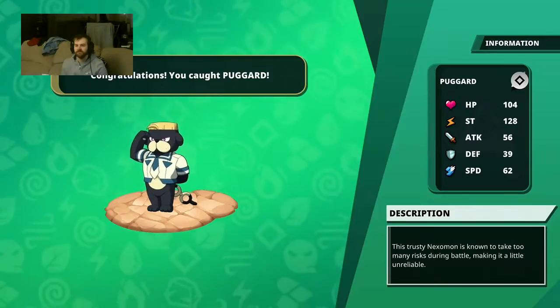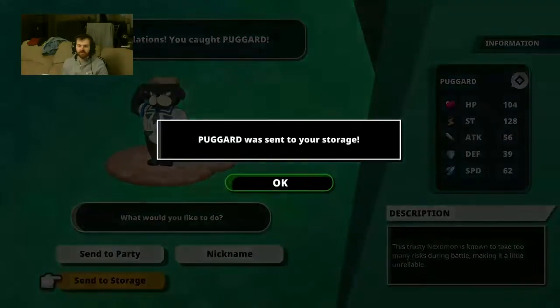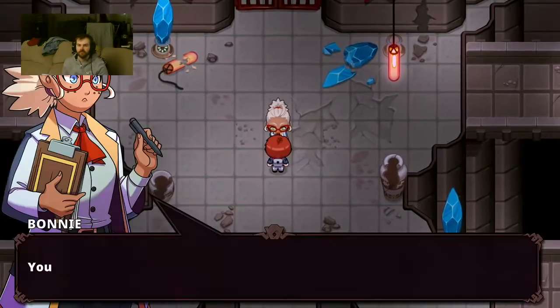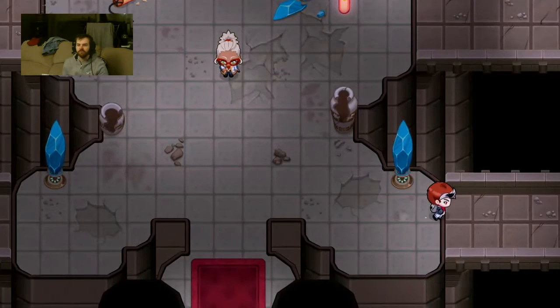This trusty Nexomon is known to take too many risks during battle, making it a little unreliable. You can go to storage. You've healed me, haven't you? You must assist the other guild members. They're fine.